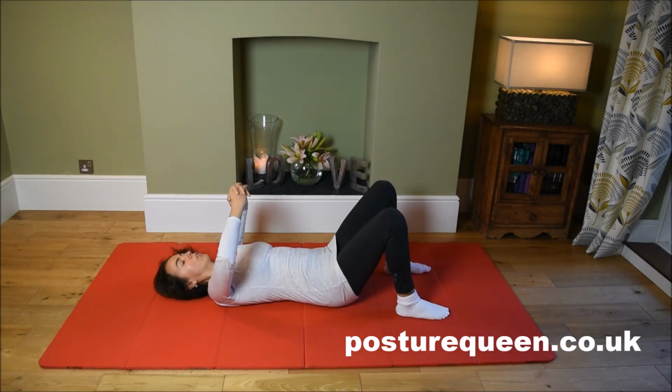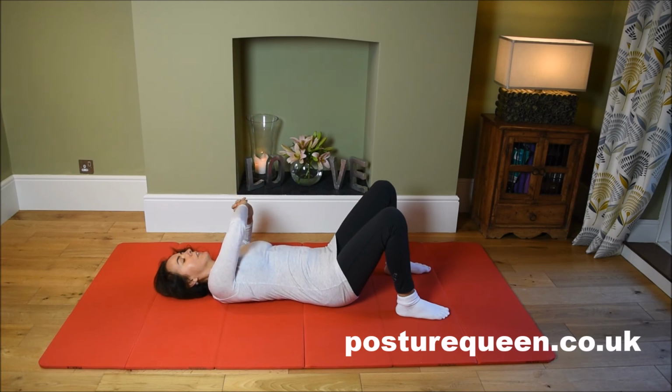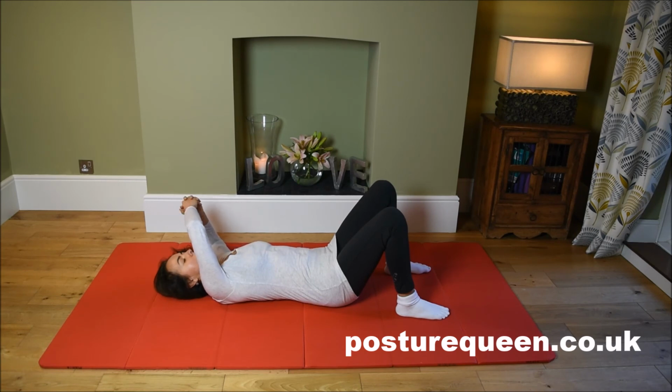Carry on rolling the wrists. And we're going to do it the other way around. So bring your left elbow towards the floor. When it reaches the floor, slide the left elbow up, up, up, up.